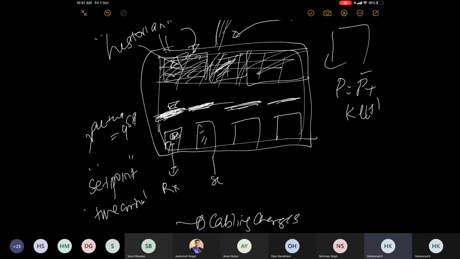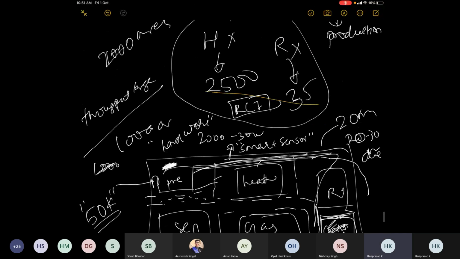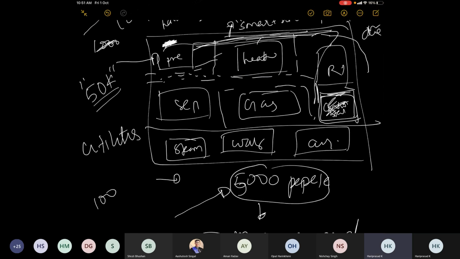And why is that so? Because you cannot go and do everything at the source level. So you take it back and do it in a safe position. This may be the safest position in the plant. Okay, so now coming back to the other type of controller.